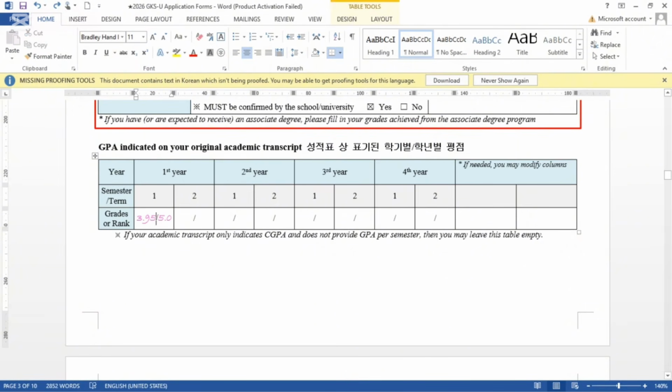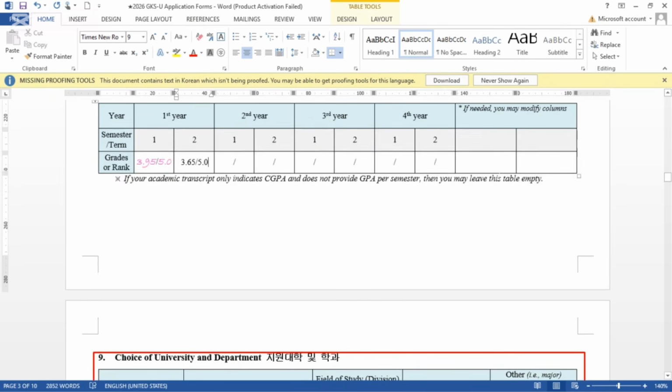Right, so you have here maybe first year, the first semester 3.9 points out of 5.0. Then you come to the second one, maybe 3.65 out of 5.0. So you continue, and the final year you write it over here. That is all.